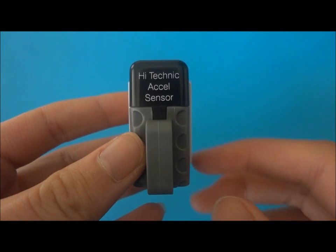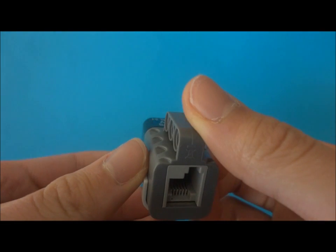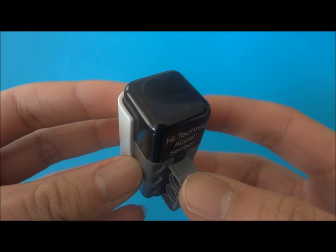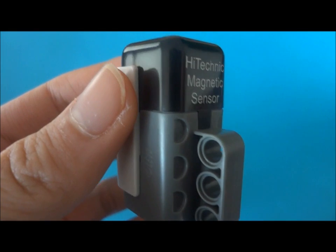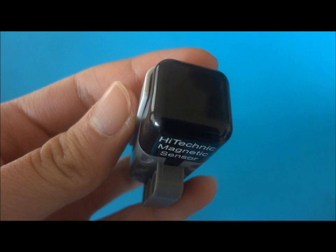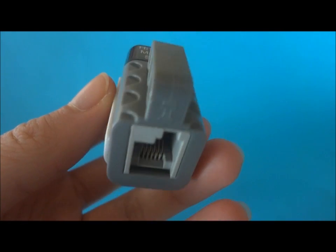I could measure the acceleration of the body part using an acceleration sensor like this one, but this is so huge and heavy that the ear or nose could not move, so we thought we won't use it. One of the university projects I heard about used a magnet glued to the person's tongue to control some equipment. I have avoided any use of a sensor on the mouth or chin area because I think this would interfere with the person eating and speaking.